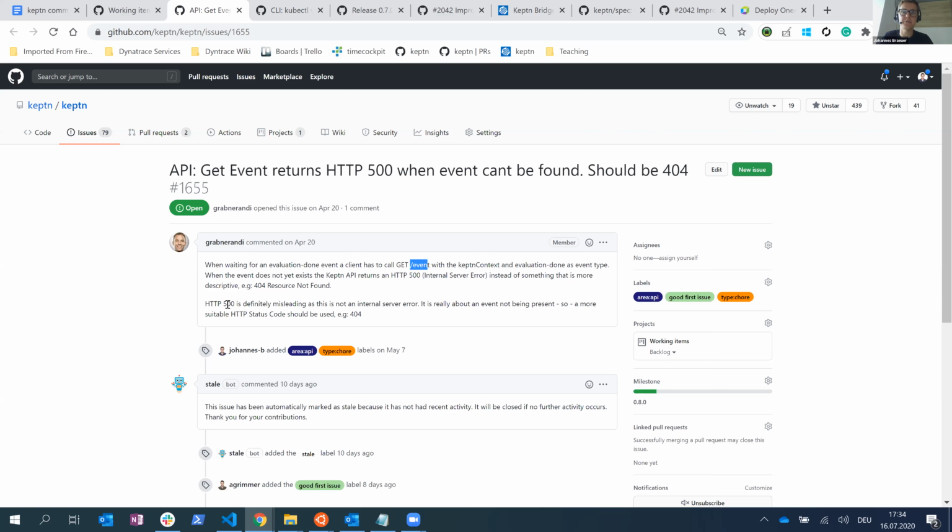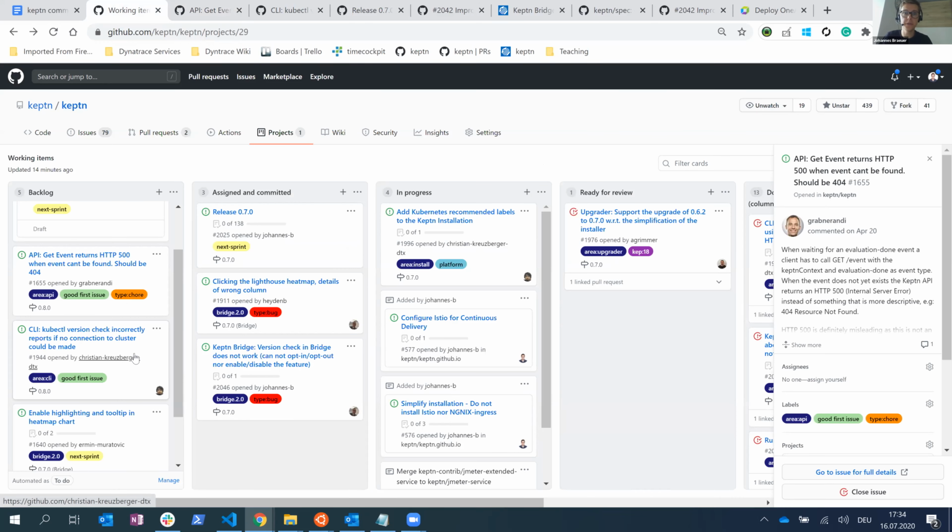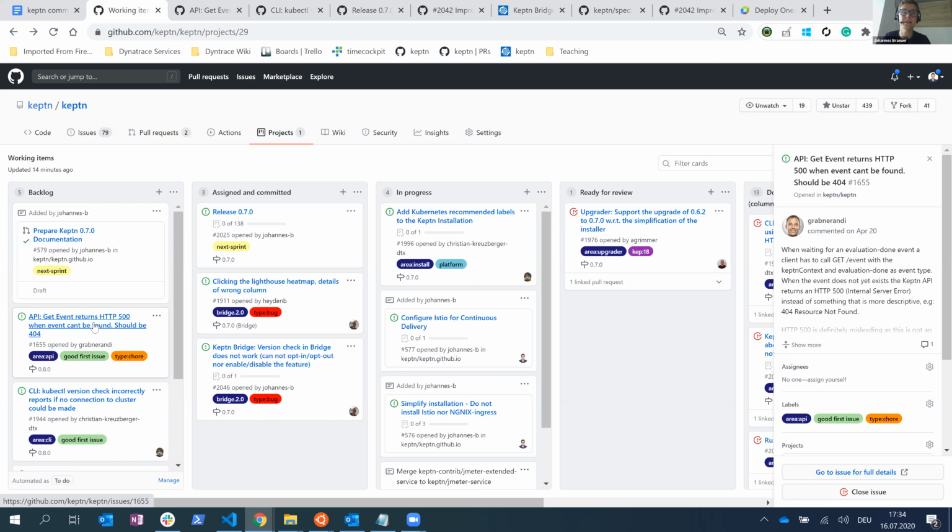Instead of returning a 500 error, a 404 should be returned, which is closer to what the response should be, because in this case an event is missing and 404 says that the resource is not available or not found. I will leave it in there. When someone from the community wants to take it, just feel free to raise your hand by posting a comment, and then I will assign you to the issue.